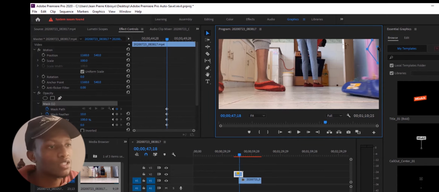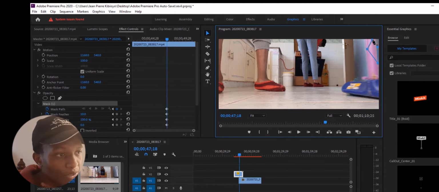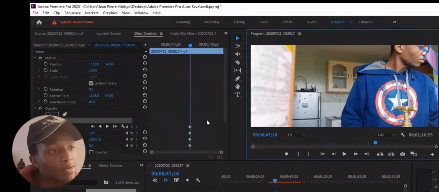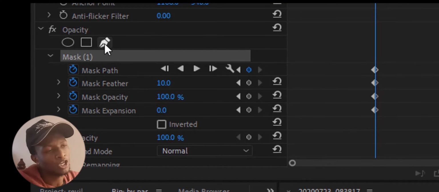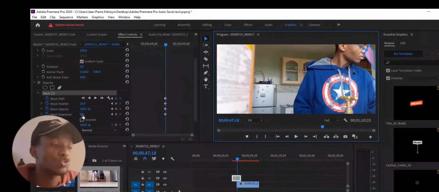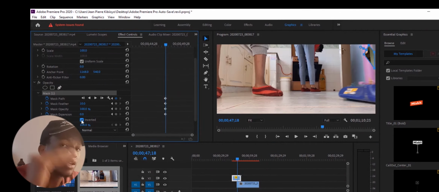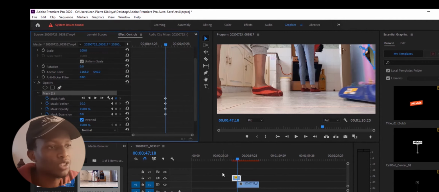Okay, so as you can see, what you need to do is come here on your effects and control again, come to your mask which you selected from the free-draw bezier, and then click invert. That will revert your footage back to the original one, which is on top, which is right here, and it will be good to go. Now the second thing we'll need to do: because we selected all this, mask path and mask feather, you see these dots right here? These are our key points where it will track the motion of the clip and have it follow it to the end, right? Okay, I hope we're on the same page.